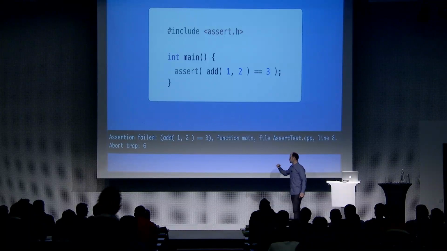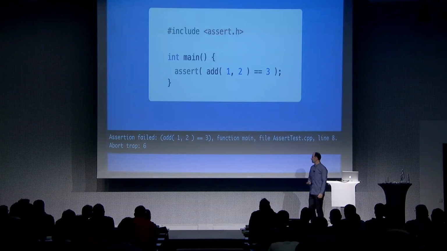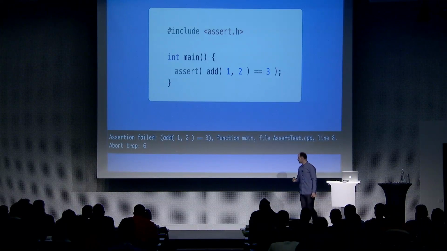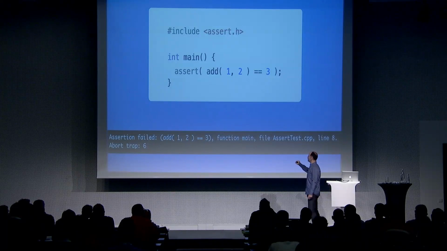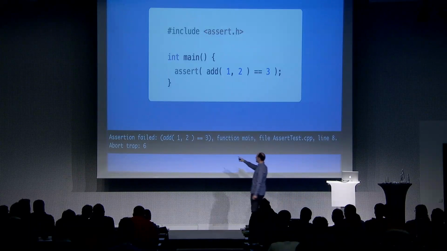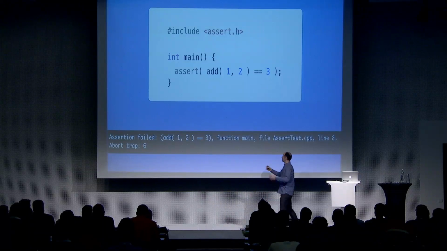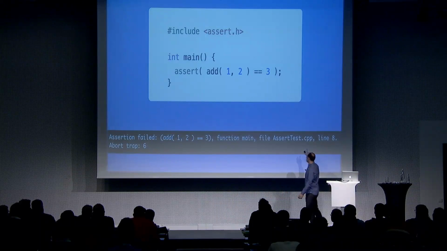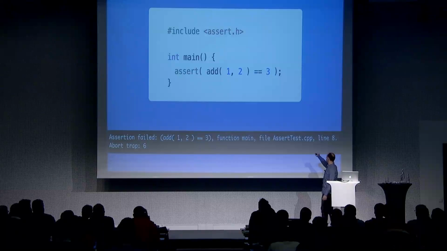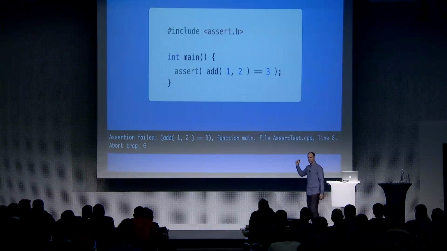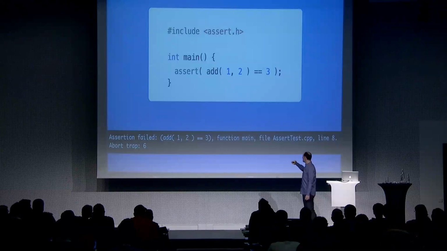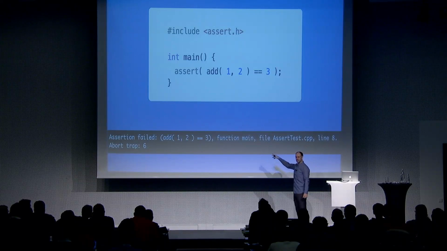Now, obviously, it depends on the platform. I got this from my installation of Xcode running Clang on my Mac, and it gave me this output. So it's told me what the line of code is that failed as I wrote it, and also where it failed. In this case, the function name, the file name, and the line number. So I ran this in Visual Studio on Windows as well. It gave me a very similar output. I don't think it gave me the function name, so it does vary.